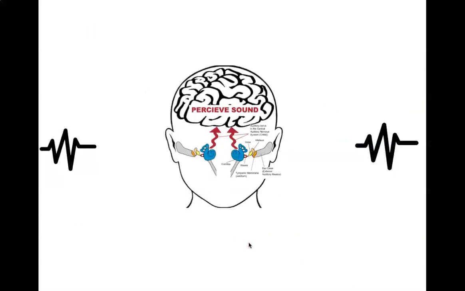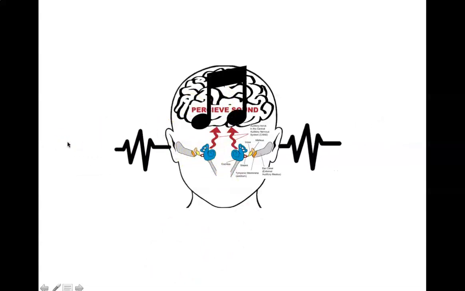So how does hearing work? I made this. This is pretty cool. So here you are. Here are your ears. Here's your brain. These are sound waves. Here they come. So they hit your ears. Your ears collect the sound waves. They vibrate your ears in a way we'll talk about later. They send a signal to your brain, and your brain perceives the music. Right? So the music isn't real. The music is just sound waves that your brain is perceiving. So the music is really just in your brain, and outside of your brain, it's just waves of compressed air.